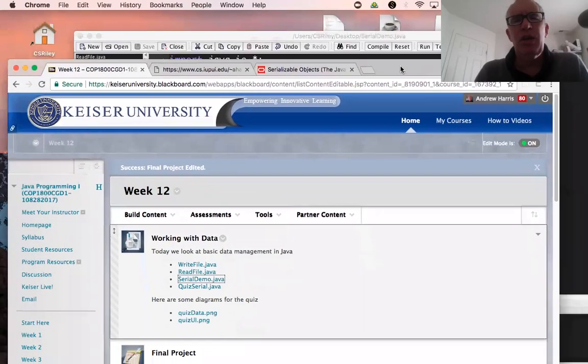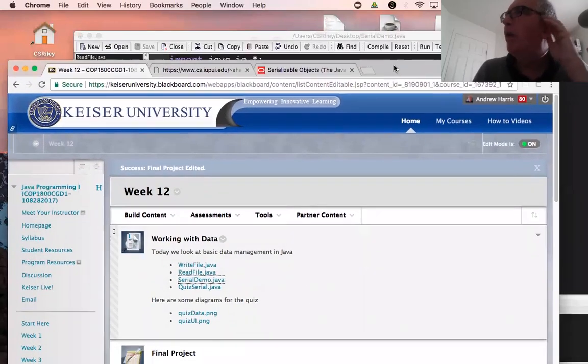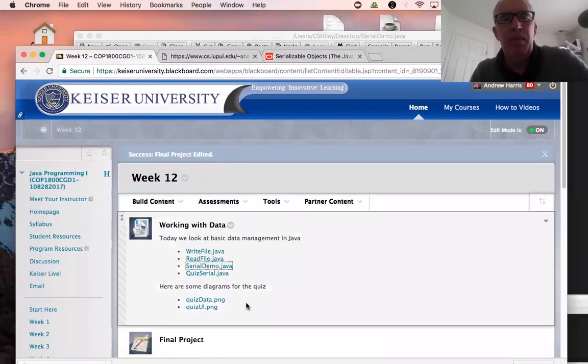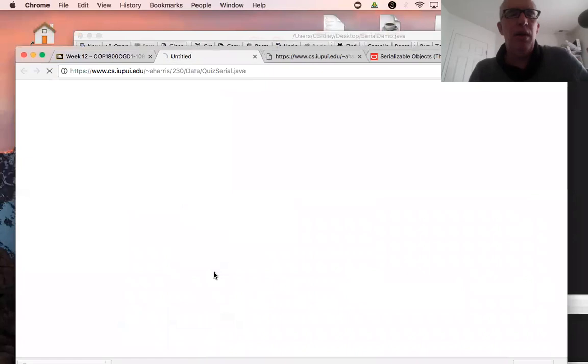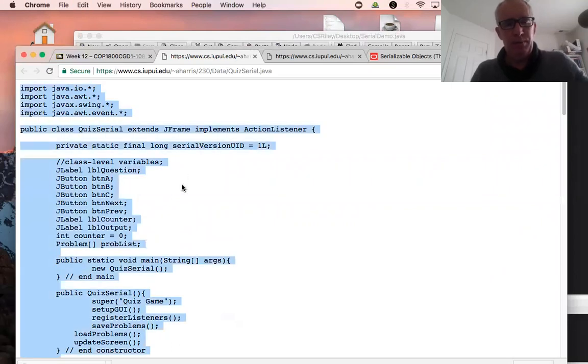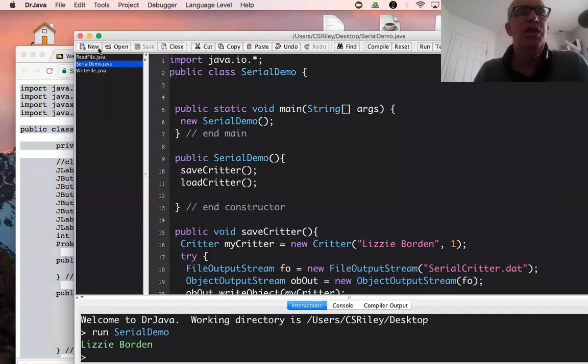So now I want to start talking about putting together a much bigger program, the sort of thing that you might be doing for your final project. We're going to talk about that a little bit today as you're going to start doing final projects. I want to show you how we start thinking about something larger. So here's a sample thing I would like to have. I'm going to make a program that would allow me to do a quiz. I'll go ahead and run it for you so you can see it once, and then we'll learn how to write it. Now, typically, you don't see a program before you write it. That's why you have to write good documentation.